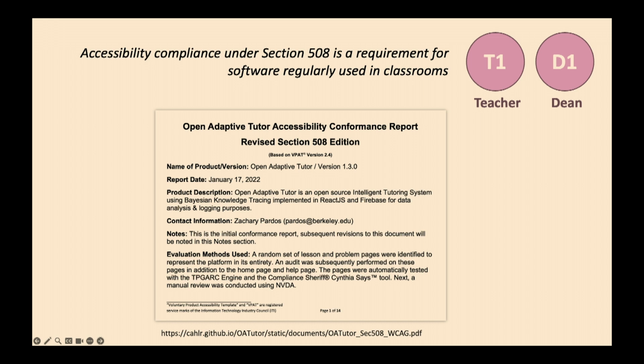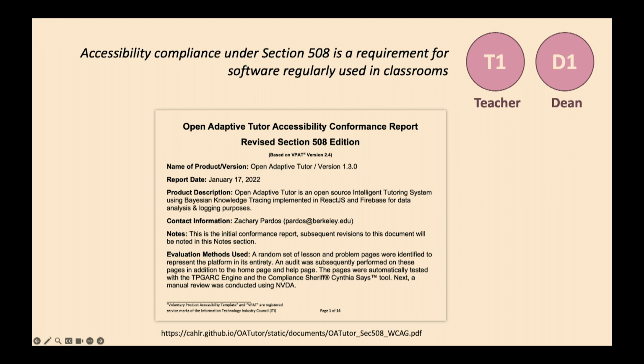Feedback we also got was that if our system was to be used in any kind of long-term basis, it had to be Section 508 accessibility compliant for learners with disabilities. And so that involved doing a self-report VPAT or WCAG compliance report, which is about a 14-page checklist of reporting how you're in compliance with different things, which we weren't to begin with.